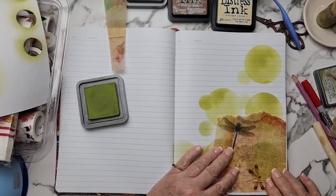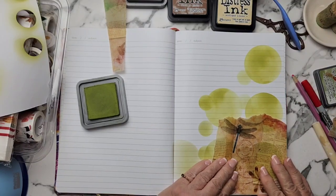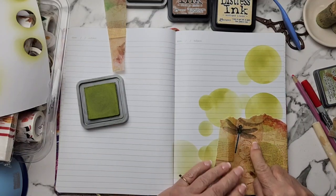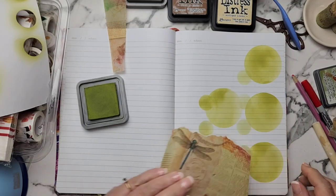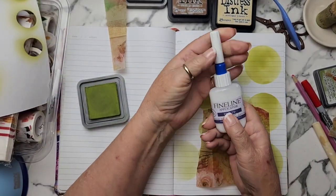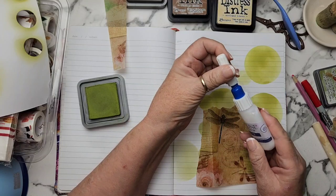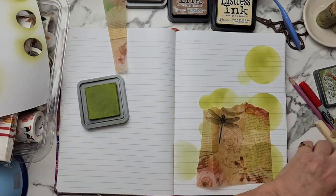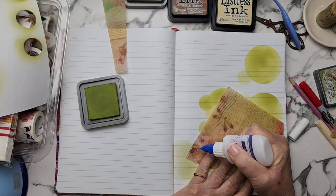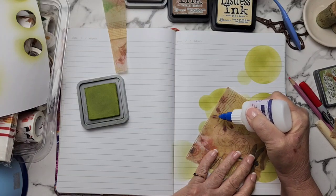So I think I'm going to glue this down to the bottom corner here, and I'll use a little bit of wet glue for this. So I got my fine line applicator. This is the fine tip, and I'm just going to go around the outside edge.